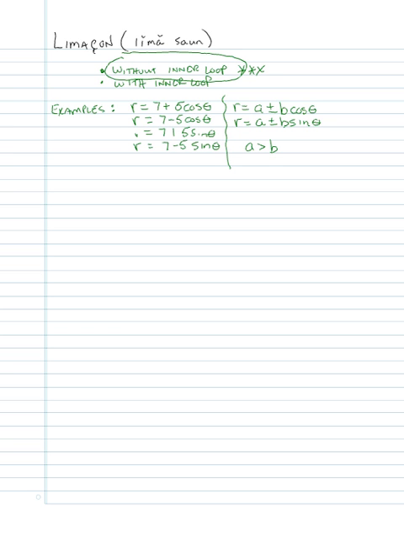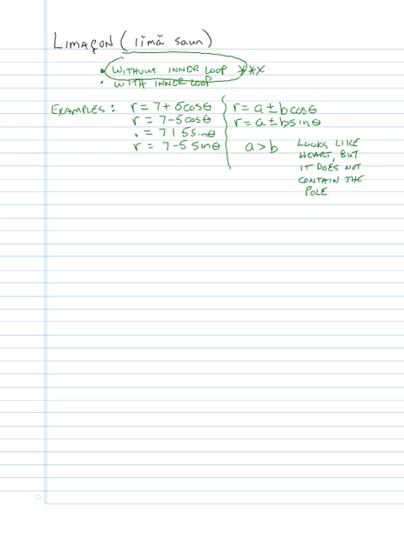Another important piece here: it looks somewhat like a heart, so it's similar to the cardioid, but it does not go through the origin, does not contain the pole, is actually what that is. Again, we'll look at some examples real soon here, but here's the way we can tell that.